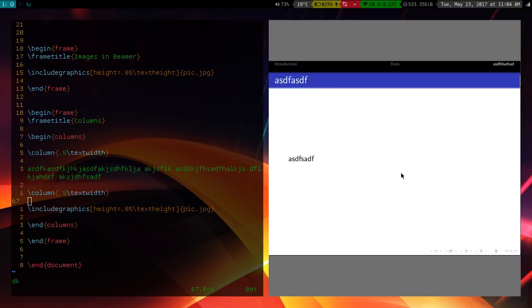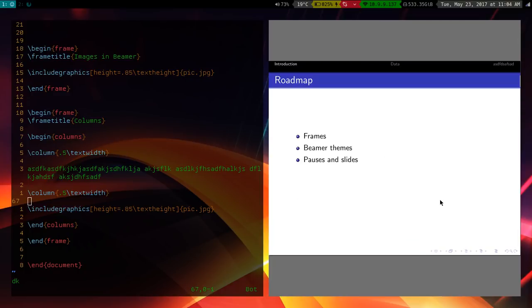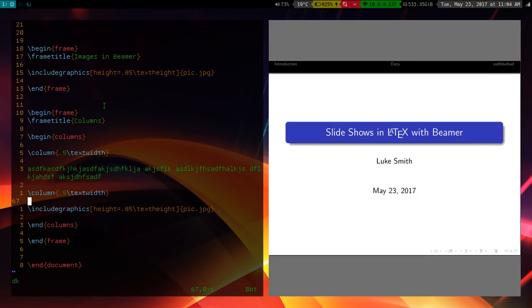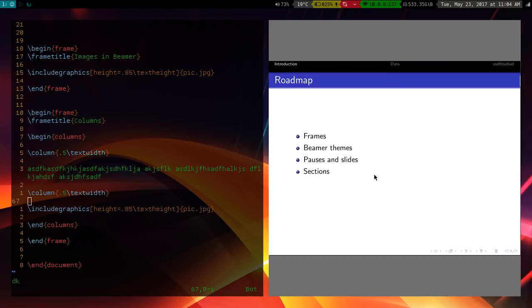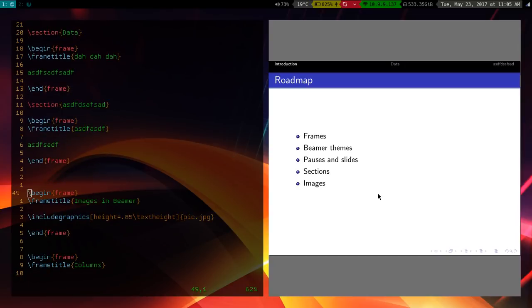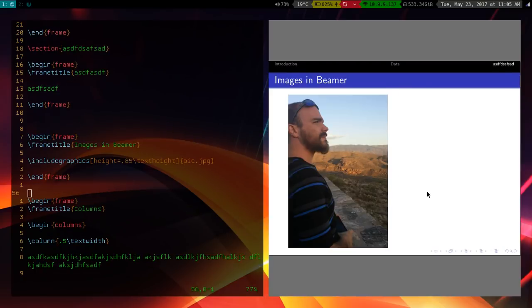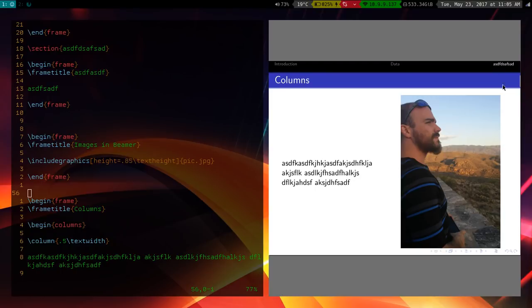So that's about it. That's all the basics to doing a Beamer presentation. I might do a little more later, but just as a reminder, right? We have different frames. We just have the begin and end frame command. We have all the basic syntax of LaTeX, and you can use pauses to divide your frames into little slides. And of course, you have different sections that you can click on depending on your theme, and they work differently, and you can play around with that. And of course, the logic of images and other stuff is the same, and you can divide your frames into different columns with the column command.